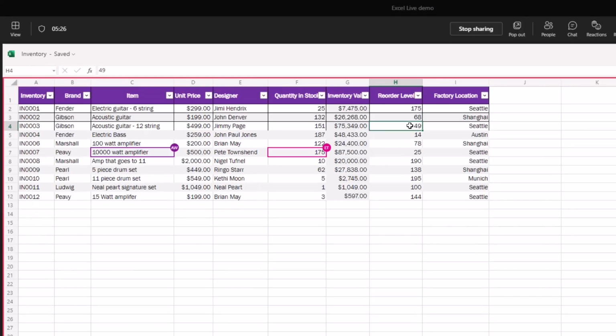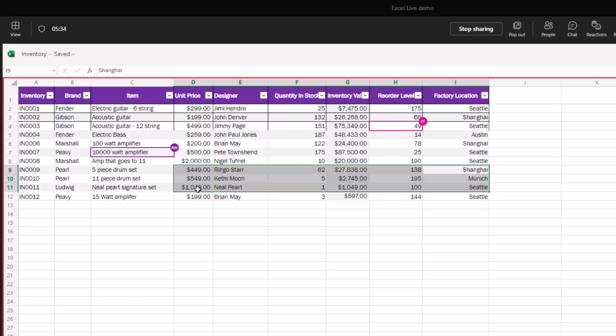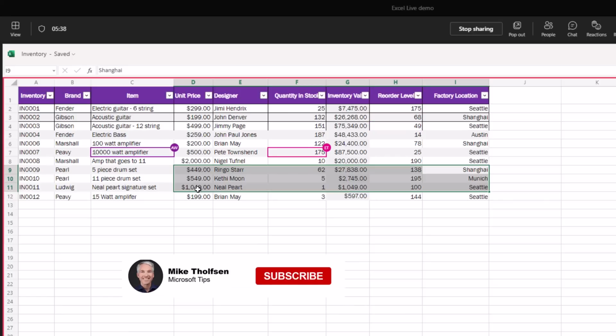So when I click here, you can see that I'm selecting cells, I'm doing what I want. And then on the other screen, other people are doing things as well. And so this makes it really powerful to be able to do real-time collaboration. Now this also works even if you're on a phone. And I'm going to switch over to my mobile device and show what it looks like for Alex.